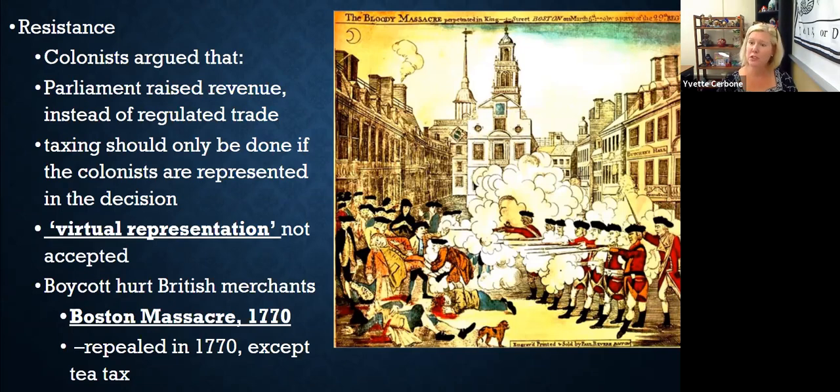It also happened to be across the street from a very large public house, or what we would call a bar today. And on a cold night, the patrons, many of whom had been drinking through much of the day, and many of them were dock workers, people who were in the area on a daily basis, got turned out. The publican locked his doors and they were out on the street. And we believe that they began by throwing ice and snow and eventually bottles and rocks. And a shot was fired by one of the British soldiers, and other shots were fired as well. And in the end, 4 people were killed. An African-American gentleman named Crispus Attucks was killed on that night.